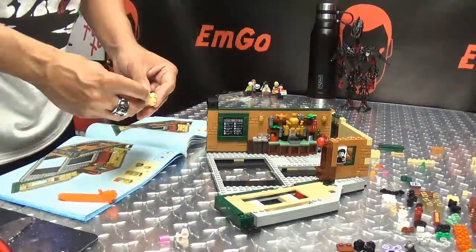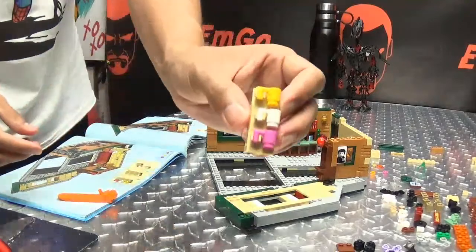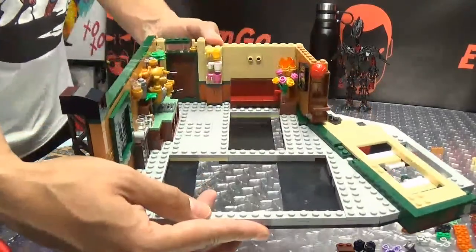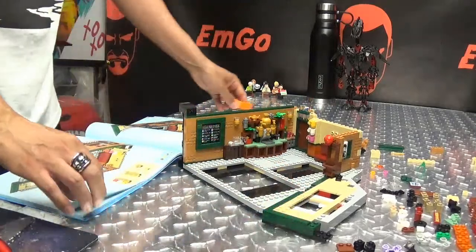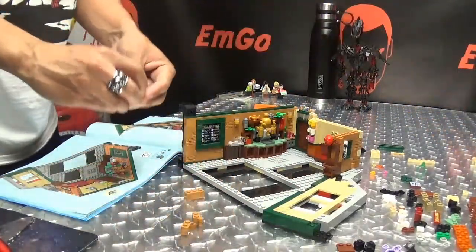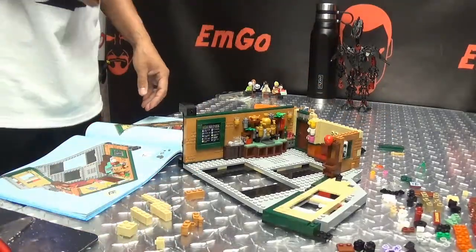And then they get mugs. Yellow, white, and pink. There we go. A rack of mugs. And this is going here. Boom. There we go. See? It's coming together nicely. Very, very nicely. Ooh, boy. Two and one. Okay.